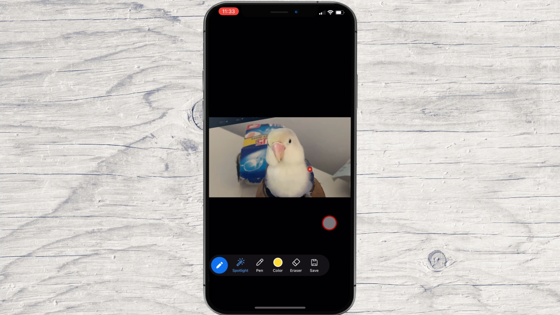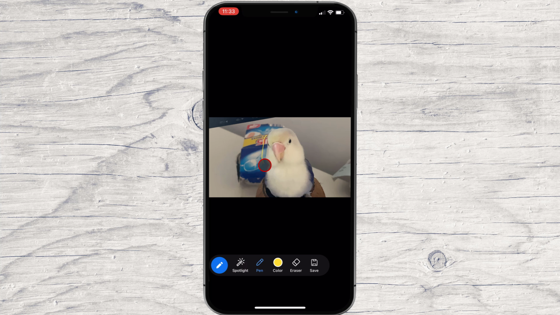If you keep the screen touched with your finger, then you can move the pointer in real time for your presentation. This is a very useful feature if you have a very big photo with a lot of stuff in it. Tap on the pencil icon from the bottom.